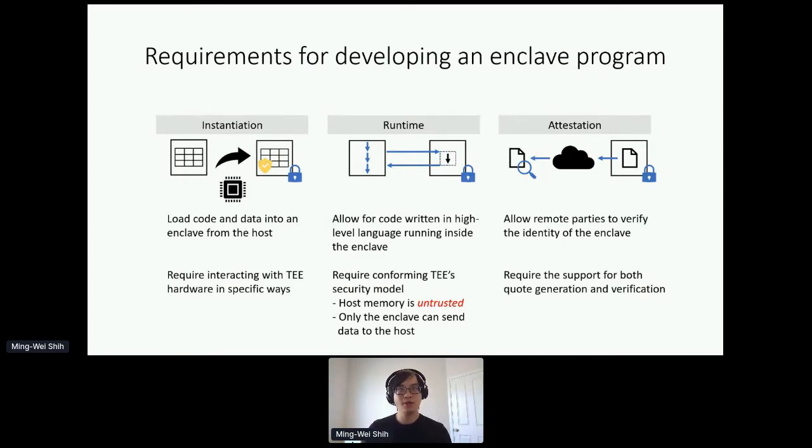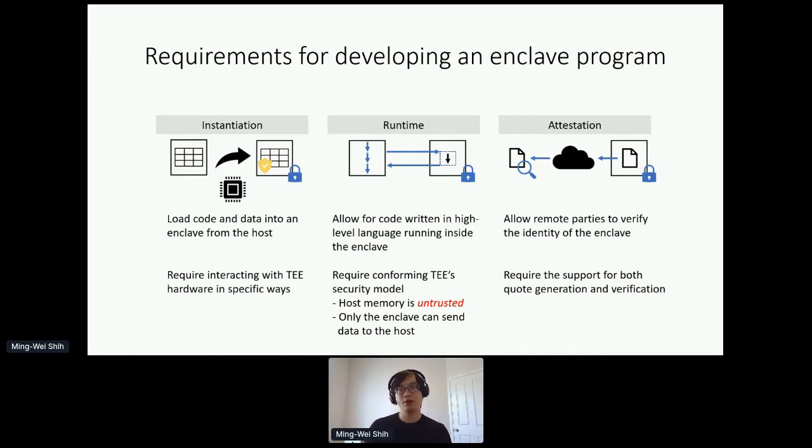And lastly, the runtime support should make sure that it won't break the TEE security model. For example, an enclave program cannot just use a raw pointer that points to the host memory, because that will directly leak the data to the outside world.